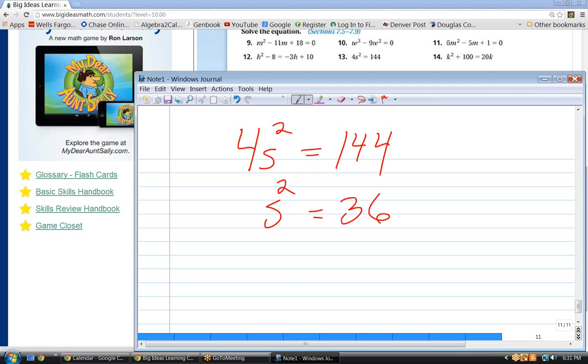Square root it. Perfect. Now, when you're solving an equation by taking the square root of both sides, which is what we have to do, the first words out of your mouth, and don't ever forget this, are plus or minus. The reason I beg you not to forget it is because 95% of my students forget it. It's one of the hardest things to remember. It's plus or minus, always, when I have to solve an equation by taking the square root of both sides. That's one way to do this problem.